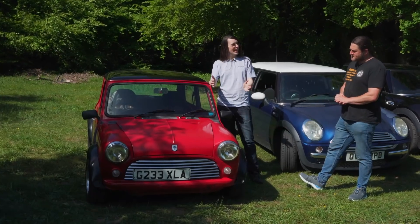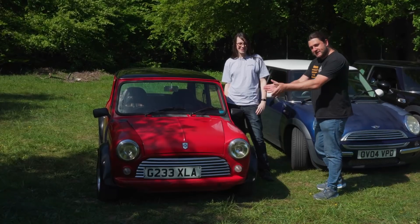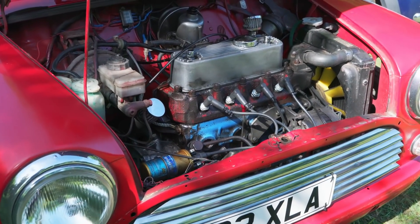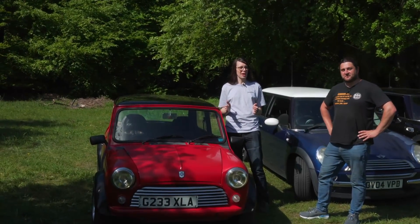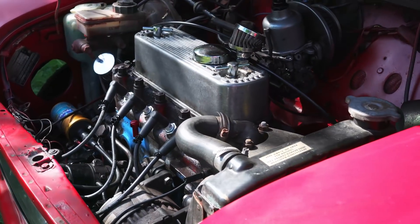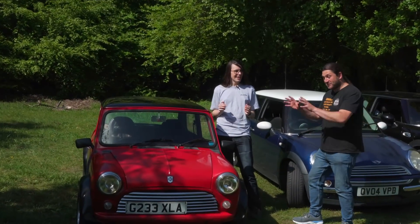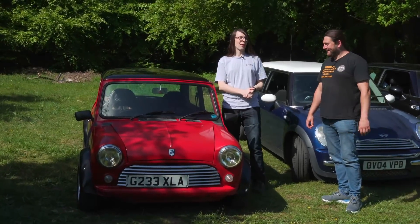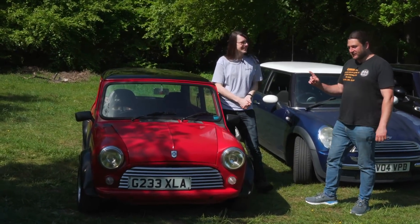It's got the cheeky arch peep. And this hasn't been added just because it looks cool — this has been added because what lies beneath is not original. Within this beast lies a 1380cc engine with high-lift rockers, high-lift cams — basically the works done to it — with a straight-cut gearbox. So it's a race machine. You might not think it when it's only got a 1.4 litre engine making about 90 to 95 horsepower, but it is tiny, it weighs nothing, and crash safety was something we didn't really think about in the 80s.